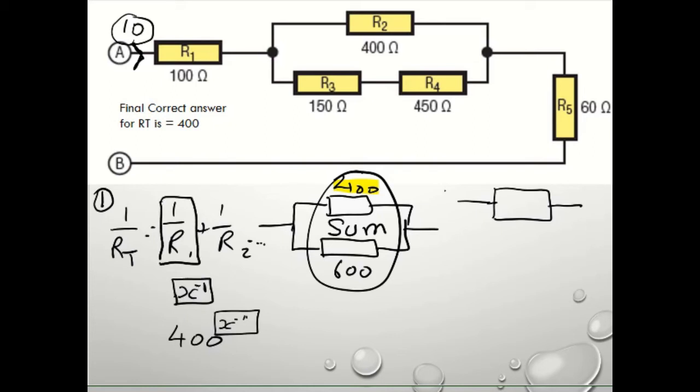Then you do 600 and 1 on X, and that will give you this part of the formula. Then all we do is add them, and you will end up with a very small number, and then most students forget to use the 1 on X button for this section here.